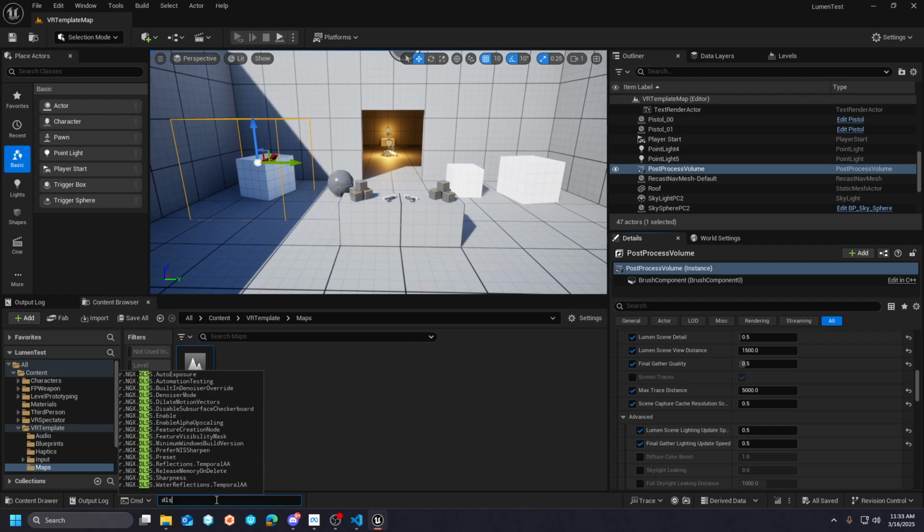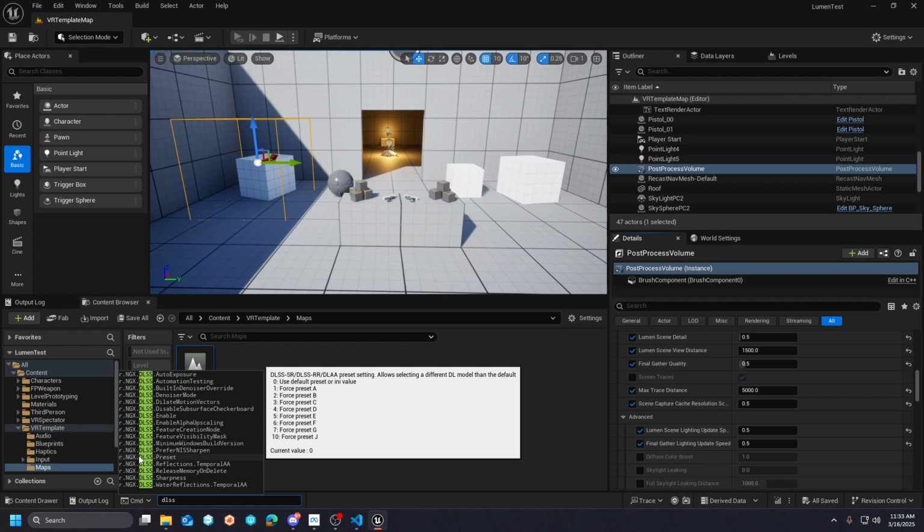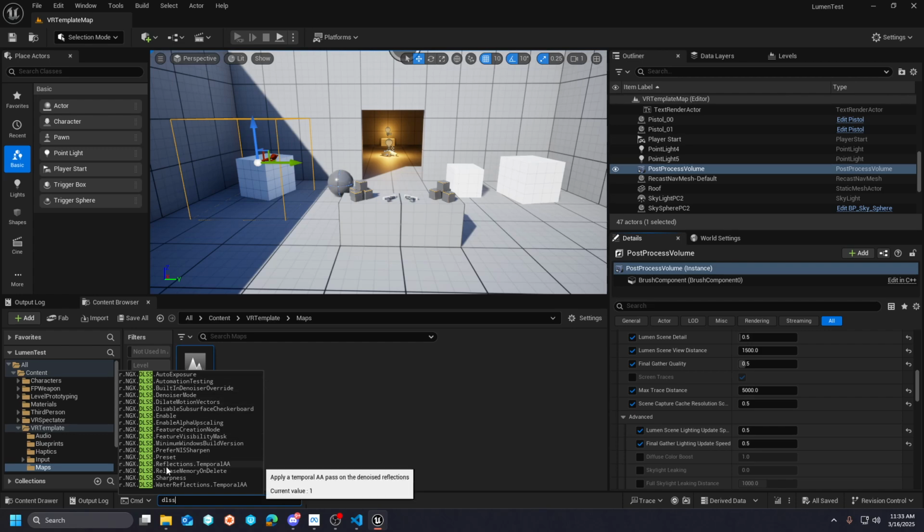So if you just type in DLSS here, you'll see all of these CVAR values here.